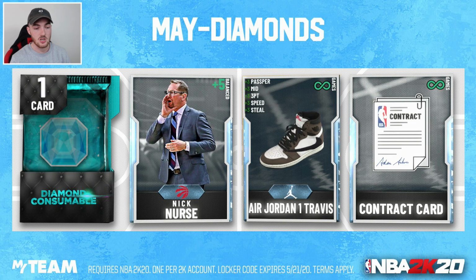I'll put the next one up on the screen right now. It is May Diamonds. It's for a guaranteed diamond pack. You can get a free diamond card, shoe, or contract. I did not get lucky with this. I got just a trash diamond shoe that I'm not worried about. But you can luck out and get the Travis Scott shoes, or you can get a contract which sells for a decent amount. You can make some nice MT off that.